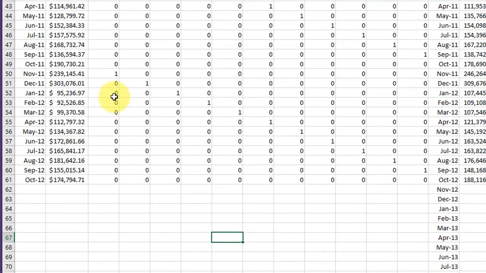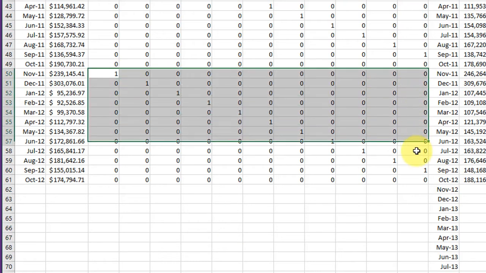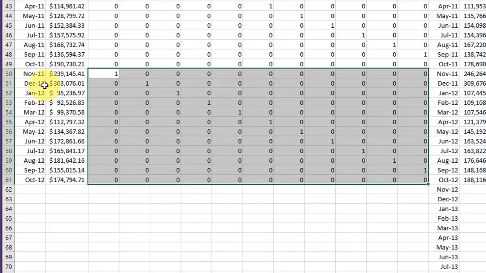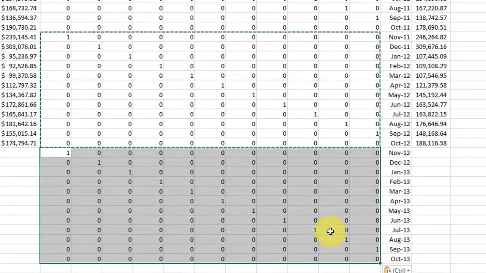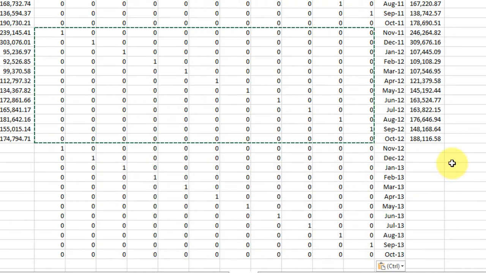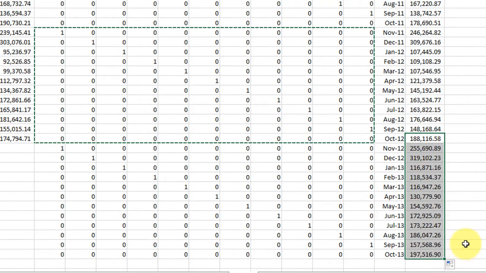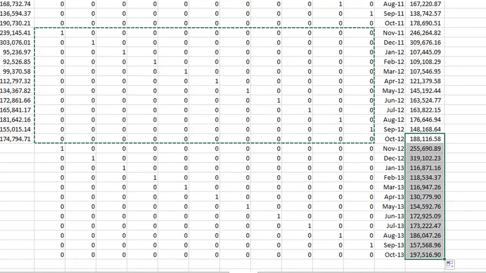So we can go back up here and select these dummy variables from November to October, copy those, and then I'm going to paste those in. So now we're set up, and all we have to do is drag down the regression equation, and we've got our values forecasted ahead for 12 months using our best fit trend and seasonality regression equation.